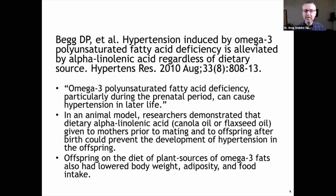So this is one underlying factor that puts people at risk later, potentially for high blood pressure. And if you have an omega-3 fatty acid deficiency, you are potentially going to have high blood pressure from that. You can correct that. It's very easy to do.